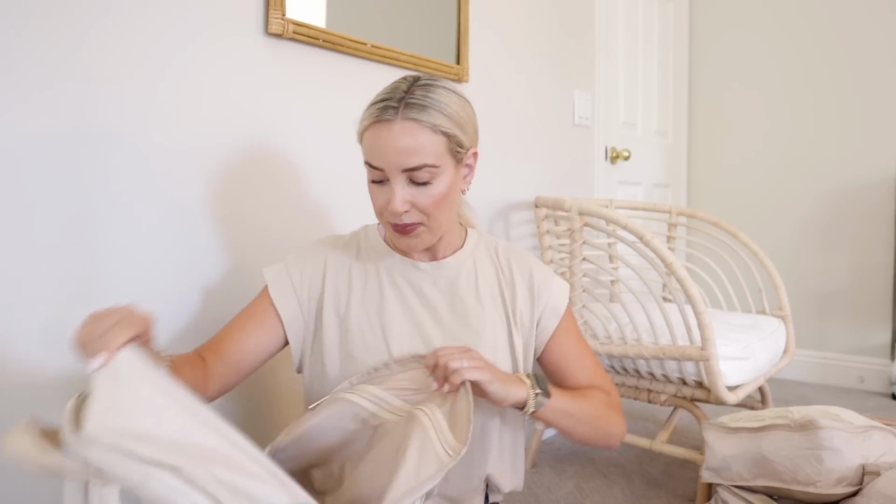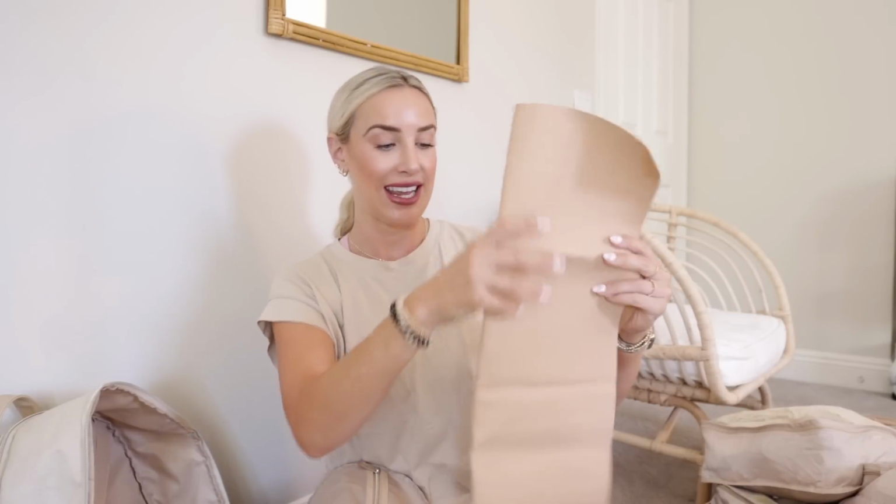So in this bag, for me at least, or for our family I should say, as you can tell, I have a couple things in here already, but I definitely still need to finish packing it. I keep like a little changing mat because, you know, if you need to change or you have any accidents, I feel like the airport changing tables are just kind of icky. However, now that we are potty training Arlo, which I'll have to give an update on soon, I don't know if we'll actually use this. I might take this out.